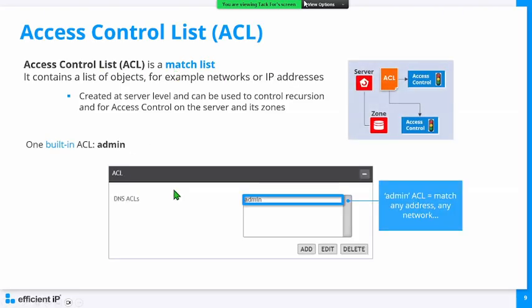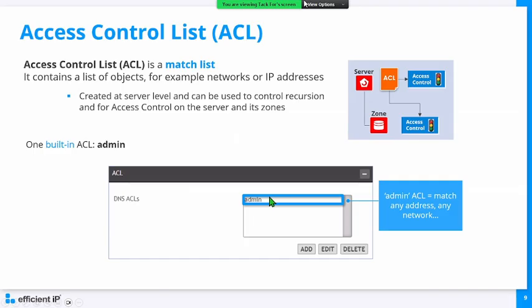For you to maintain the access control list, you go to the server property, ACL panel, and then you will be able to add, edit, delete. By default, you have a system-defined ACL, admin.